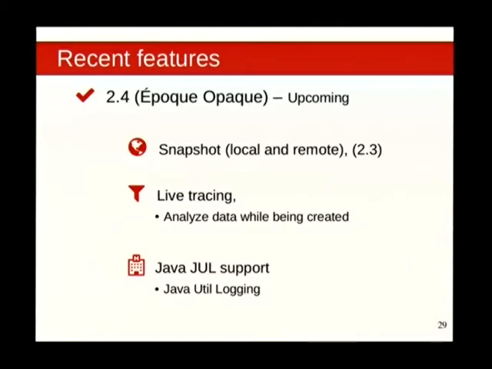I don't know if there are a lot of Java developers here. I'm not really a Java developer. I don't really like Java, but there are a lot of people using it. So we have this contract to add a feature of using Java util logging. JUL, Java util logging, is a library where you log your application in Java. So we have an LTTng agent in Java that hooks itself onto the Java util library, extracts every piece of data from it, and puts it in an LTTng trace.